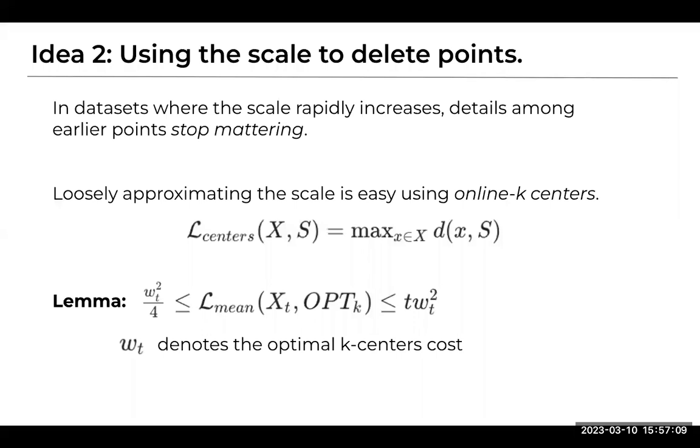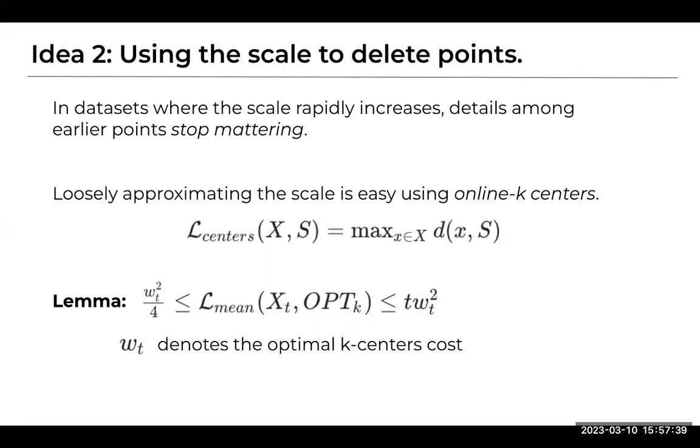And there's a really, really simple lemma which says that your k-centers loss, if you square it, bounds your k-means loss up to a factor of t. And the reason for that is it's not a fancy argument. It's almost trivial. If you have a k-centers loss of w, your k-means loss can be upper bounded by just taking w squared and summing it for every single point, because it's basically the loss you get if you use the k-centers as your k-means.